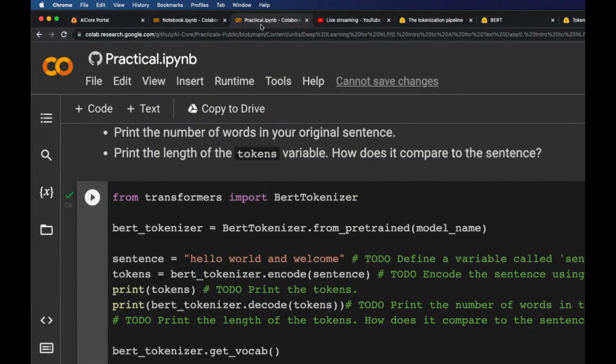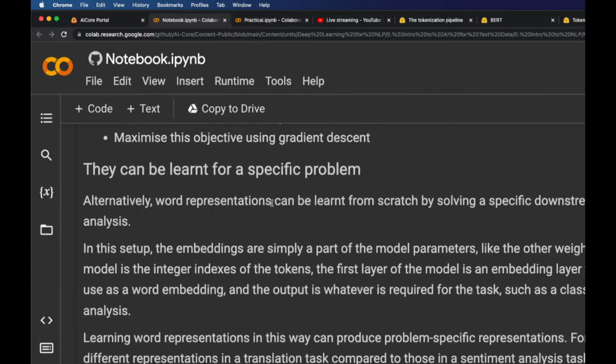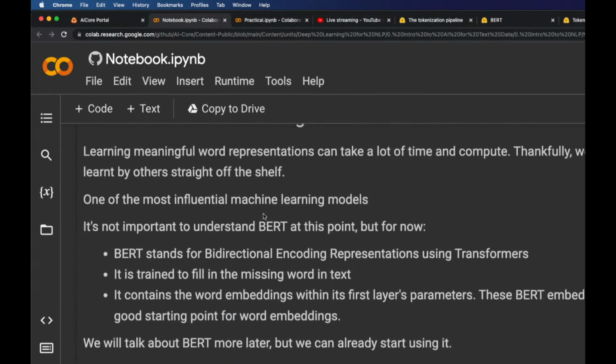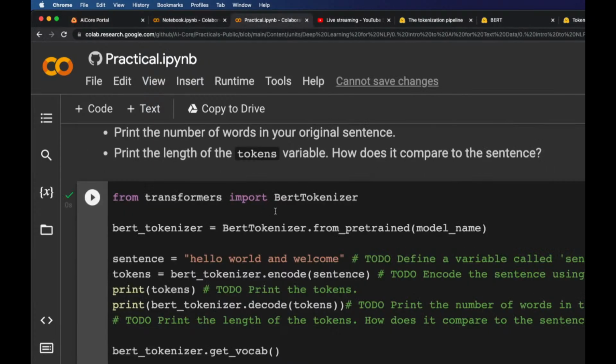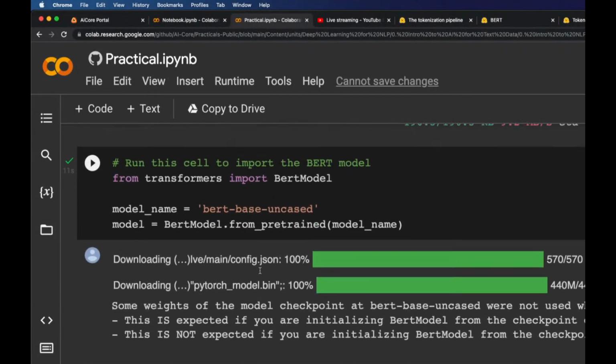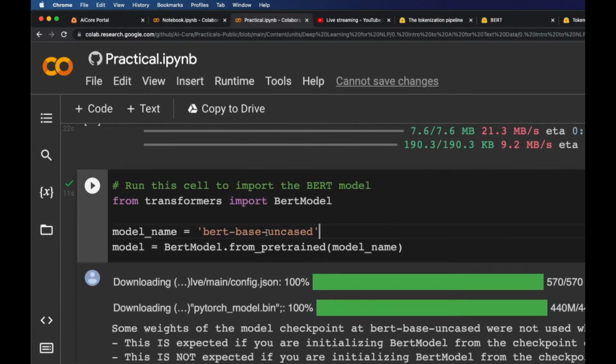And if we jump back to the notebook, actually let's jump into the practical now. What I want to do here is take a look at BERT and get the embeddings from inside it. So if we run the cell above, this gets the pre-trained BERT model from Hugging Face.